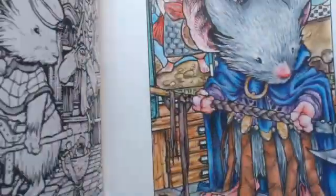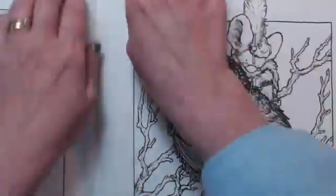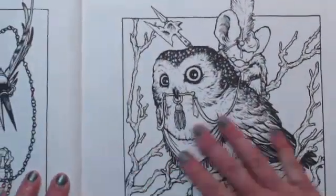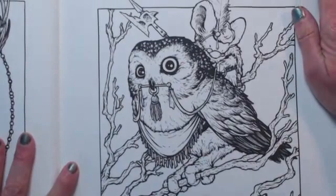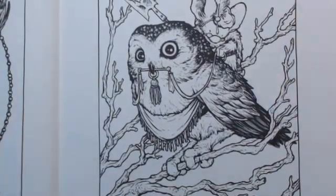And now we'll go back over to the owl. This one. So I'm going to bend the spine so it'll lay flat. Okay. All right, so I'm going to have to adjust it just a tad, but it's not too bad. It's pretty much in frame. All right, so I'm going to get my Neocolors out.